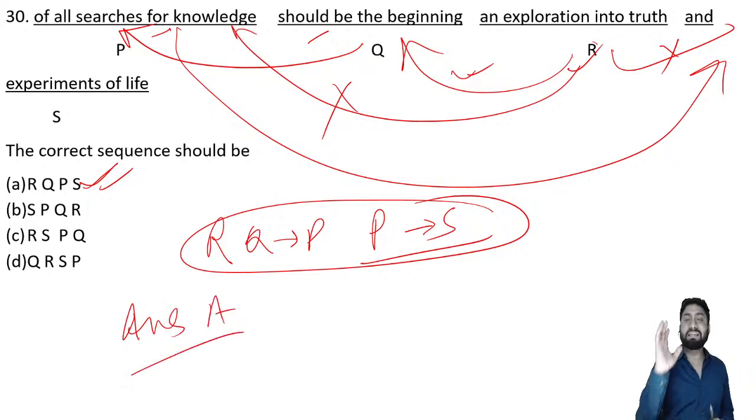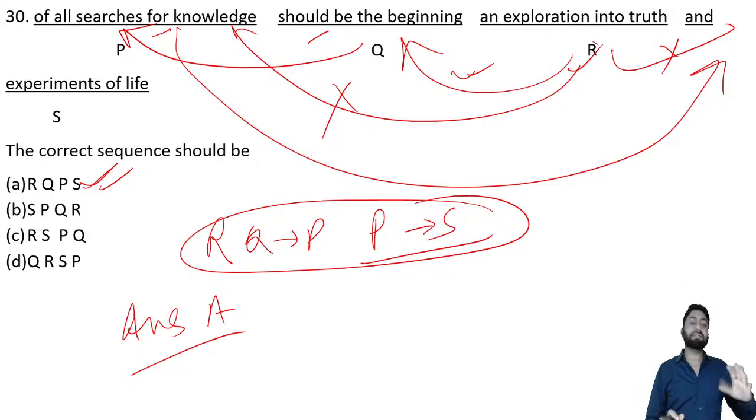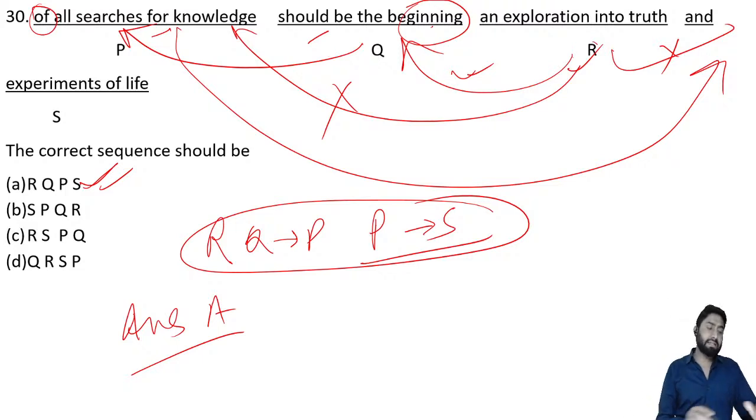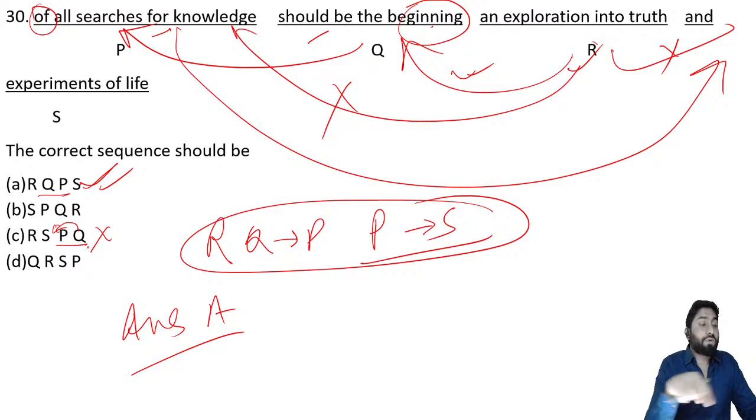So what we are doing here again the mandatory pairs. The very beginning will be the R1 an exploration into the truth. उसको हमने कोशिश करी कि which will किसके साथ ये pair होगा. And then we came to conclusion that an exploration into truth either will go with Q. Truth of नहीं हो सकता. Beginning of. of और beginning gives us a clue क्योंकि Q के बाद P होगा. Q P हमने यहां पे भी देख सकते हैं, Q और P का जो pair है वो कहीं नहीं है क्योंकि P Q से पहले तो आ ही नहीं सकता. That's not possible.